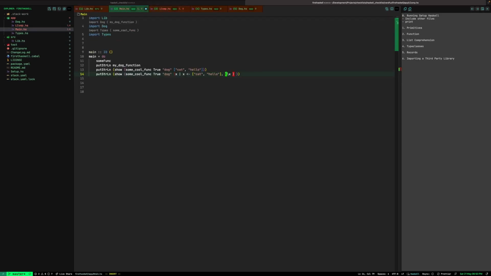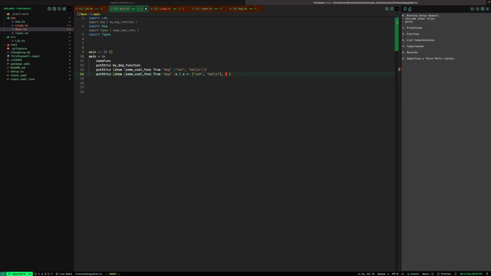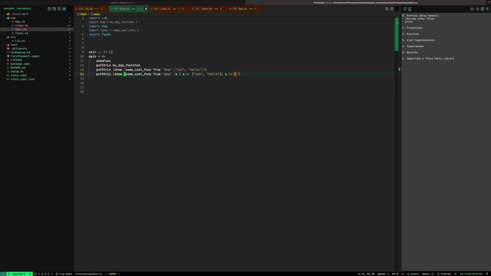Is it a comma? I don't know if you need to do a lambda. I think you could just write the predicate directly. Oh, like I say X does not equal cat. Yeah, right. And then bracket. And then these rainbow brackets are really weird. Why is it black? Is not equals not a thing? Not equals equals?